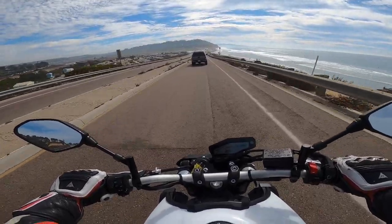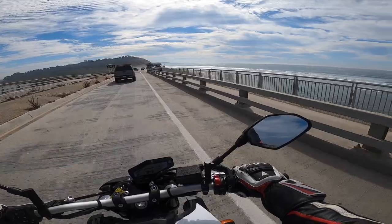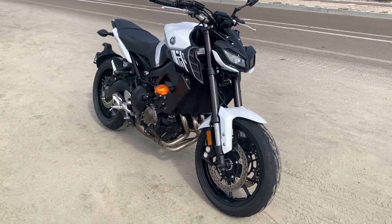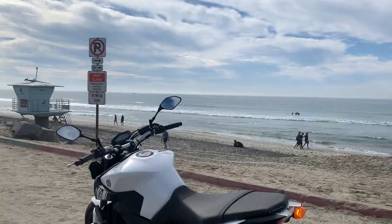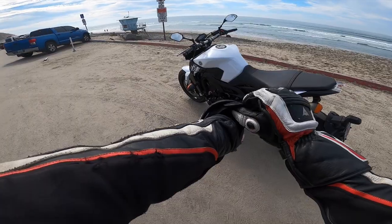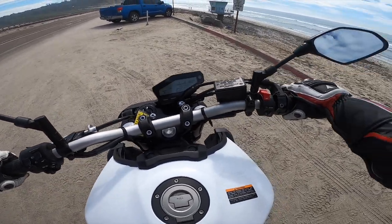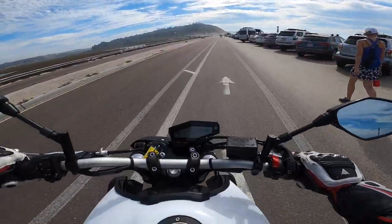Up until recently I had no idea these motorcycles ran on an inline three-cylinder — gorgeous. Let's pull over and admire the view. What I like most about this motorcycle is that it only costs nine grand brand new. The model I'm riding has 4,000 miles, which is absolutely nothing for a 2017. If you're interested, it's at the dealership right now — it feels brand new to me. Let's get going and talk a little bit about the power.